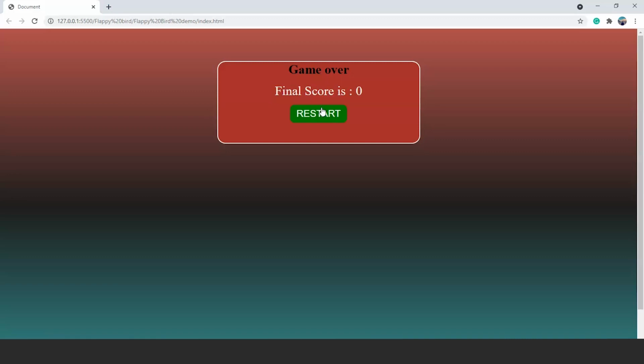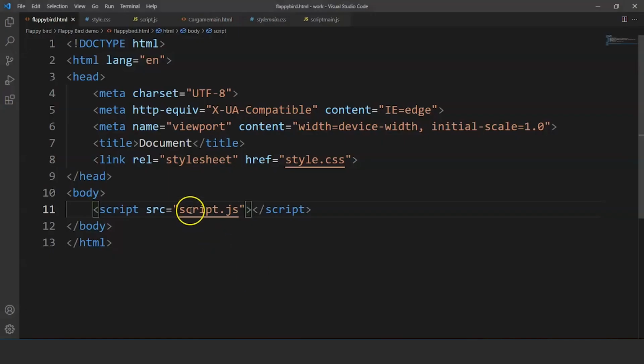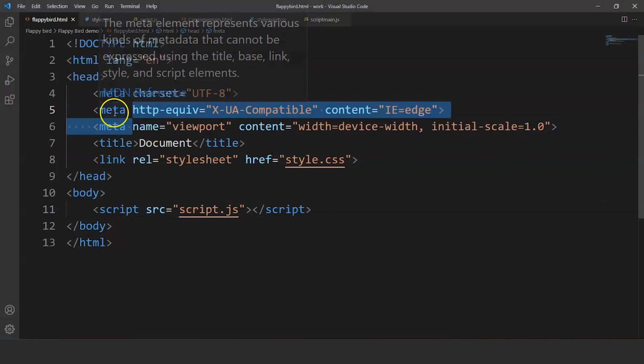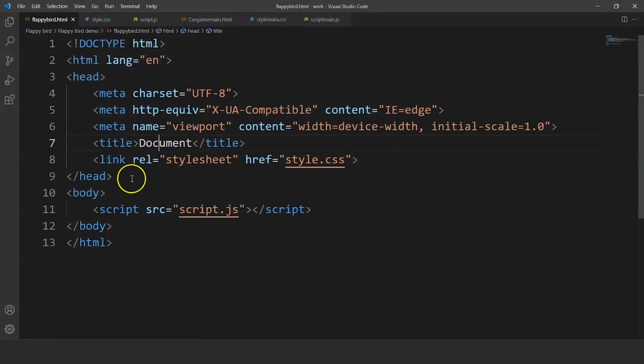We'll go through the HTML part, we'll go through the JavaScript, and we'll go through the CSS as well. Both HTML and CSS will play a vital role in making this game, along with the JavaScript part obviously. So let's start with the code. We'll go back to VS Code, and here you can see we have a HTML file named flappybird.html. So we'll change the title of this as well. We'll write here, instead of document, Flappy Bird. Fine, save it. Now, first of all, we'll take a container for the game to run.